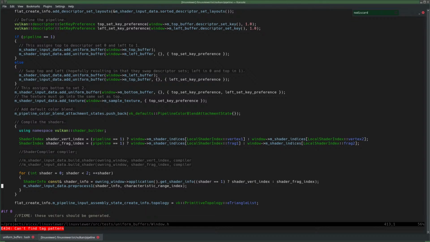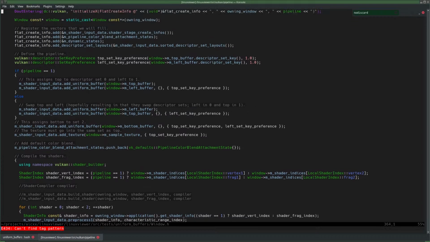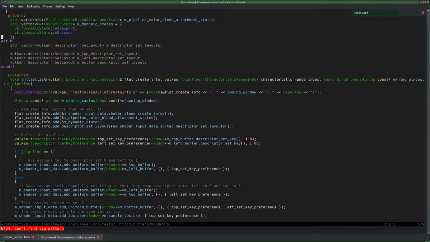I got two things confused. I want to undo the last half hour. It is not easy. Could also keep it, but the characteristic range index is not necessary. Can still keep it, but well.